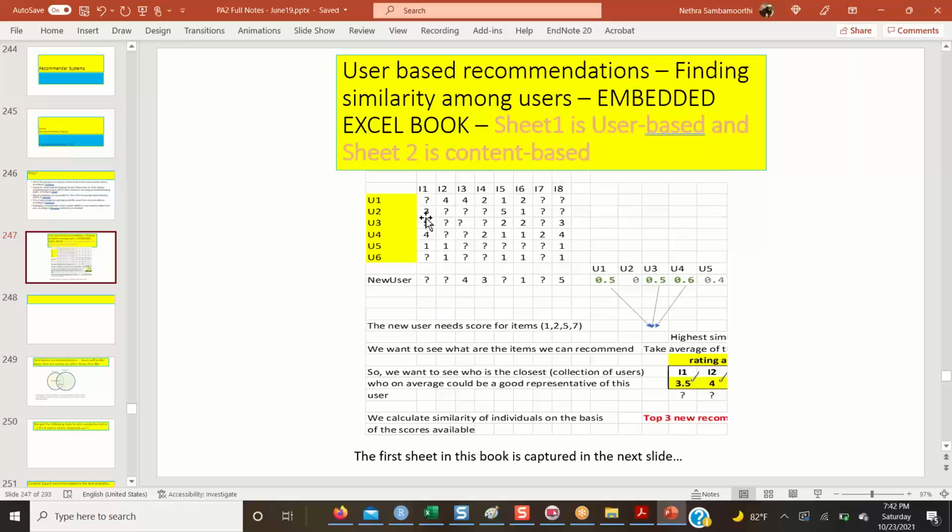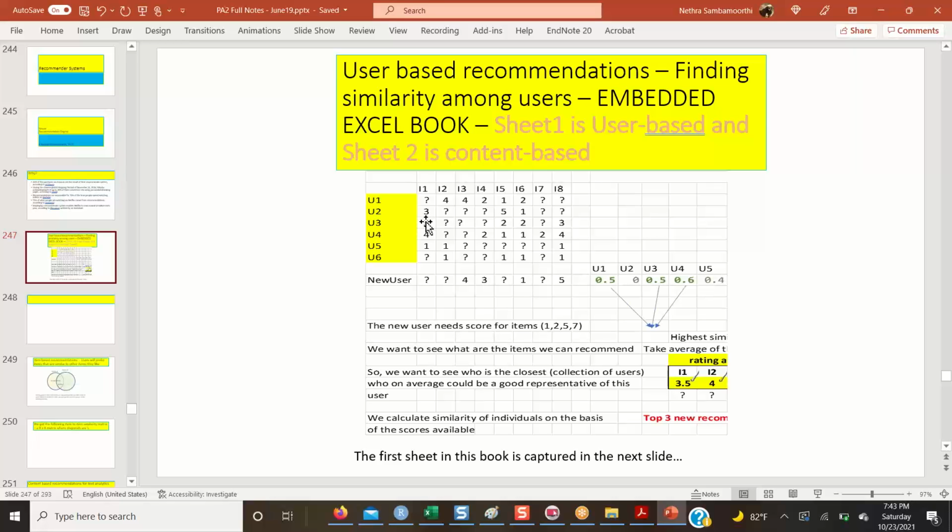So what we are saying is, I can fill up number 3 here for this item, okay? And I cannot fill up here, because on both sides I don't have much information. But for user 2, he is more likely to also be using item 8, because he likes item 1 so much.